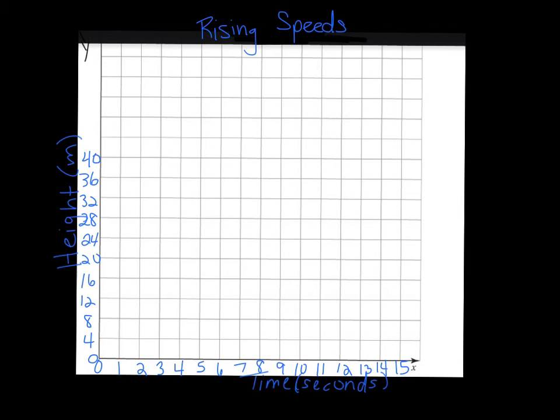And then in seconds, we just chose to count by 1 second intervals because the highest one we had was 12 seconds, so this gives us a little extra space. But in the height, we had to go up by a little bit of a bigger interval because we had to get all the way up to at least 36 meters, and we wouldn't have 36 spots here, so we chose to count by fours. We could have counted by other amounts, but these seem to work pretty well with the numbers we're having. It does mean everything might not be exactly on one of our lines here.